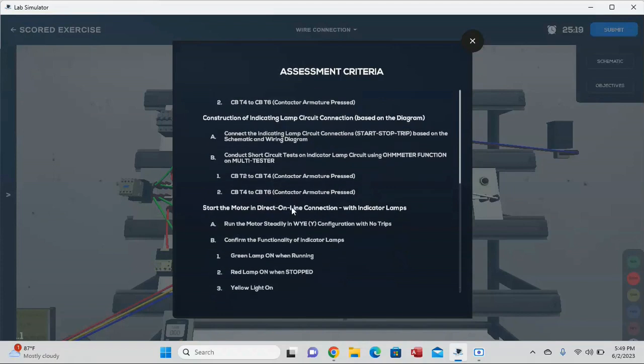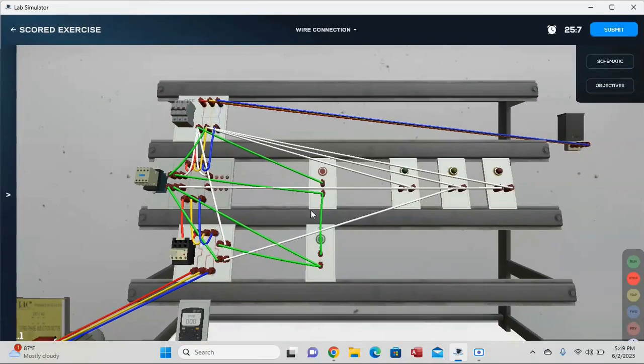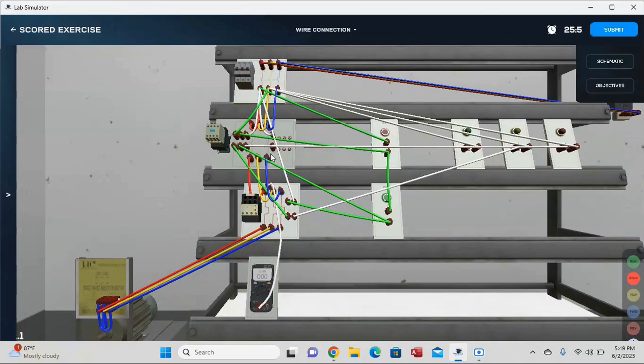And we have already constructed our indicating lamp circuit connections. So the next thing is to conduct a short circuit test. So we need to connect a wire going to our terminal number 2 and terminal 4.